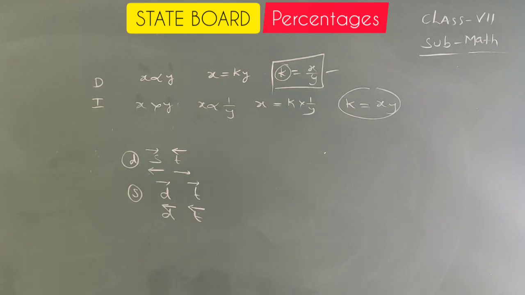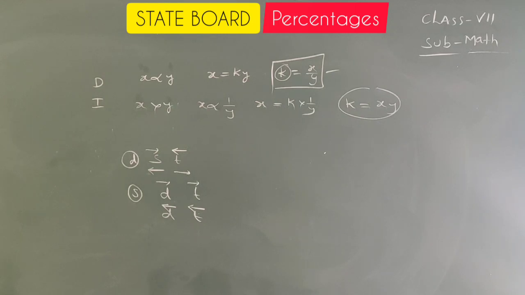Next, if the speed remains constant, consider distance and time. In 10 minutes we will go to the bus stand, in another 10 minutes to another village, and so on. In 30 minutes we will reach Kodar, in 1 hour we will reach Surapet. Like that, as time increases, distance also increases.